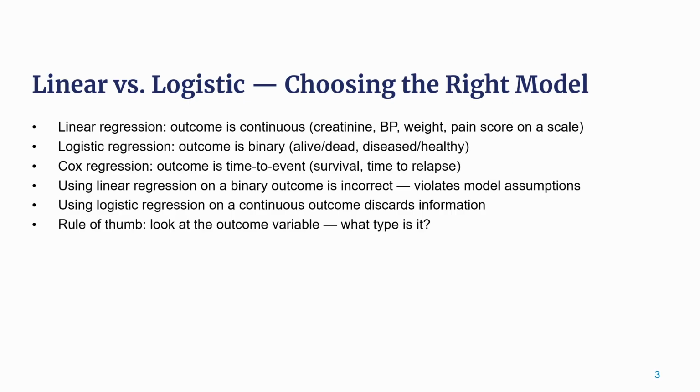Technically, these are ordinal, not truly continuous, and if the distribution is skewed or bounded, linear regression assumptions may be violated. Ordinal logistic regression or non-parametric alternatives may be more appropriate. When you see linear regression applied to a pain score, check whether the residual distribution looks normal. In practice, the clearest cases for linear regression are physiological measurements, serum chemistry values, blood pressure, body weight, echocardiographic dimensions, things that genuinely exist on a continuous numeric scale.